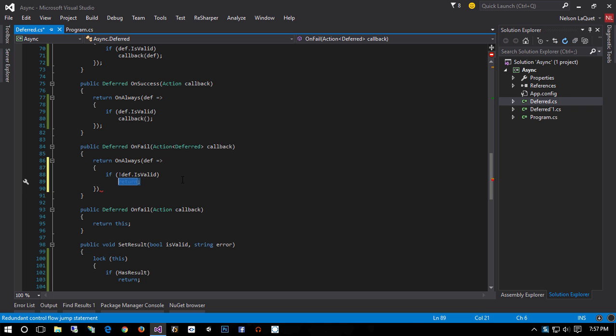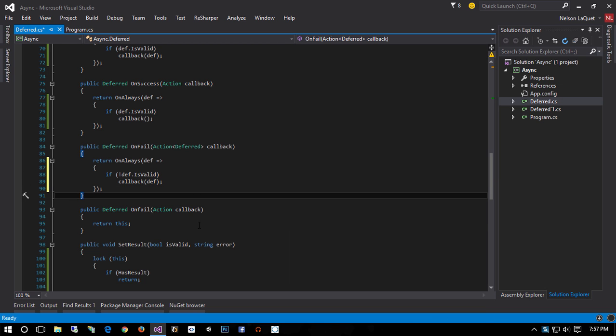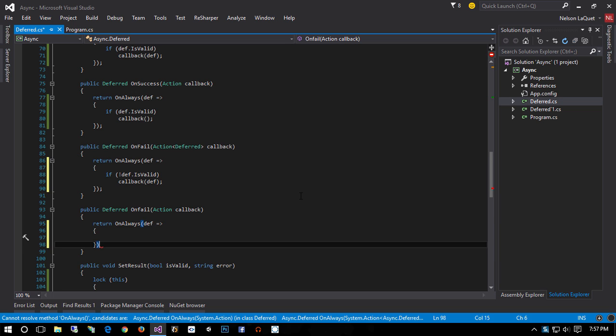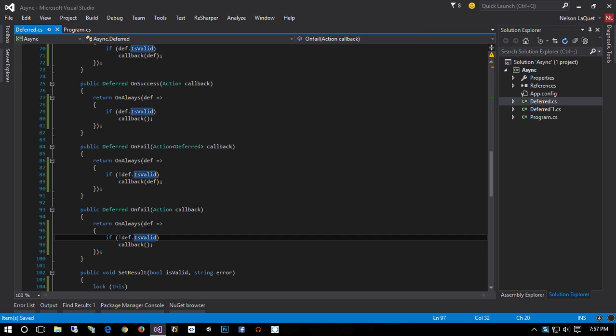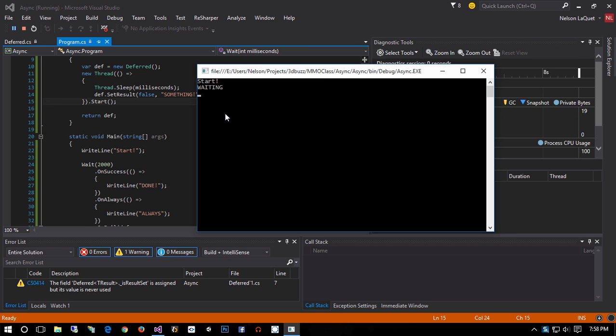I'll say if not def is valid, callback def, and then our other on fail will be return on always def goes into if not def is valid, then callback. Oh, it looks like I already did have that other on fail. It's just I messed up the casing because of course I did. Alrighty, let's jump back into program and hit F5, and now after 2 seconds we should get an error. And we do.